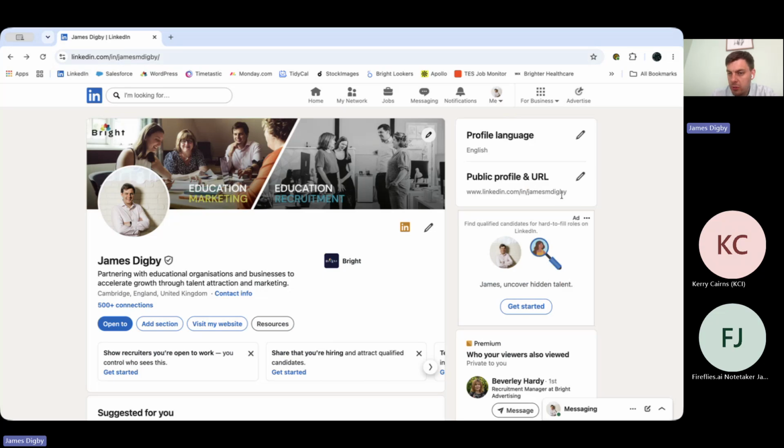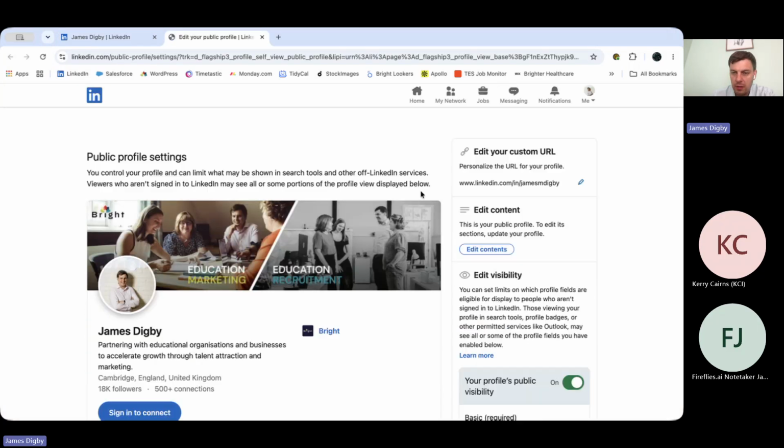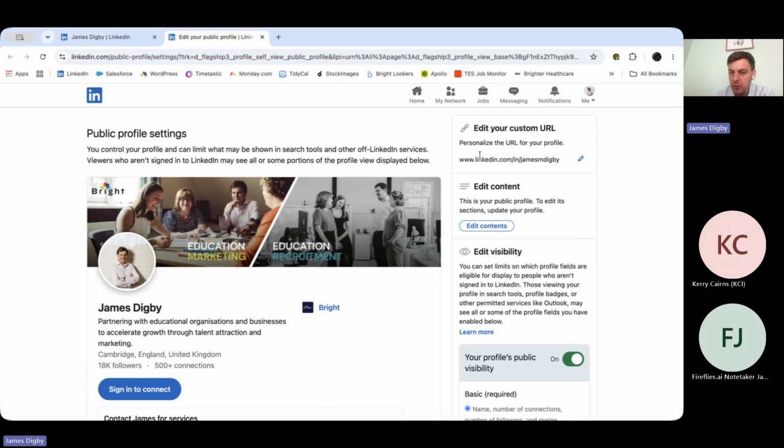Another thing that you might want to tidy up is your profile URL, which is typically a long line of numbers. On the right-hand side, you've got a pencil that you can click, and that allows you to edit this text for your URL. It's a very simple trick to do, but if you're recruiting a lot and you want people to connect with you on LinkedIn, then changing that to something short that explains your name makes it easier for people to find you.